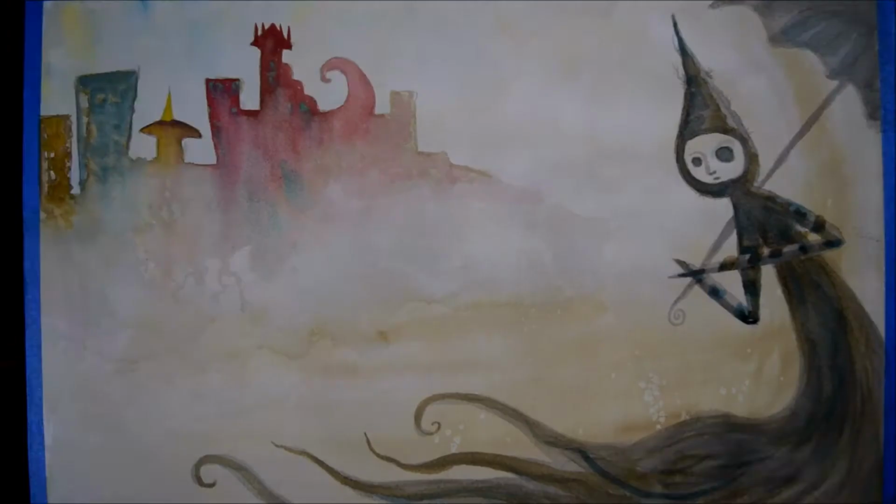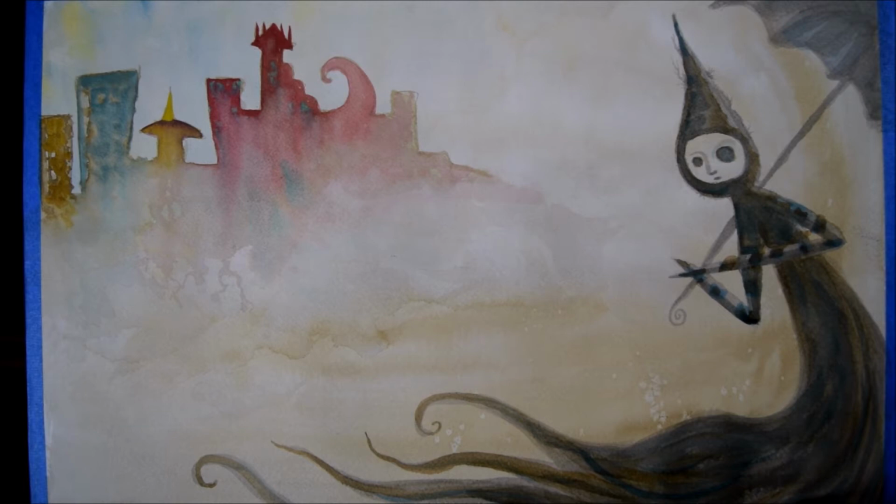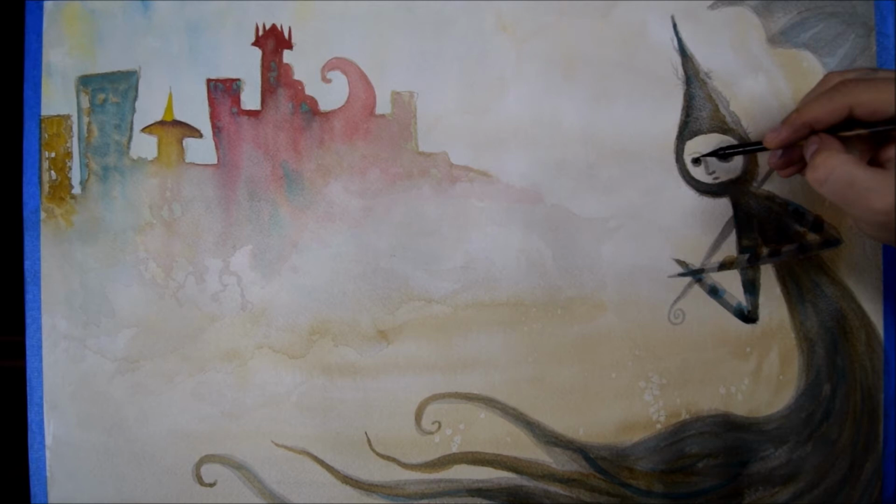See the city to the left there? Looks interesting. You want to like go visit it. See what's there. It's colorful. Looks glamorous. And then you look over to him and it's all gray and desaturated. Not a lot of color.